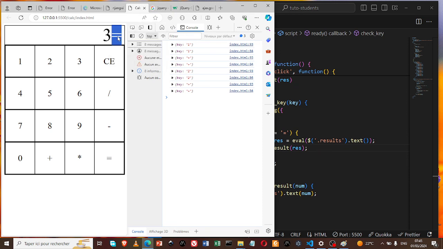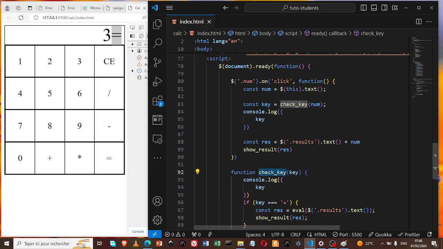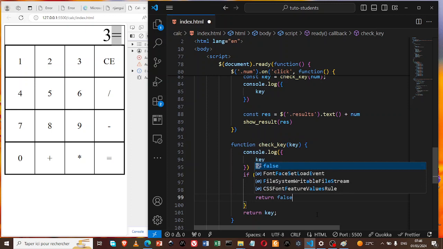Why is this? This is because after this is the guy who discovered that it was an equal sign, and then he returned, he added the value. But after adding this value, he actually returned a key again. When he returns this key, what does this mean? It means that this particular function gets that key again, which is the equal sign. The equal sign has been evaluated here and has given a result. Normally we're not supposed to return a key again. So we can return true or false, or we can return a value. So I'm just simply going to say return false.